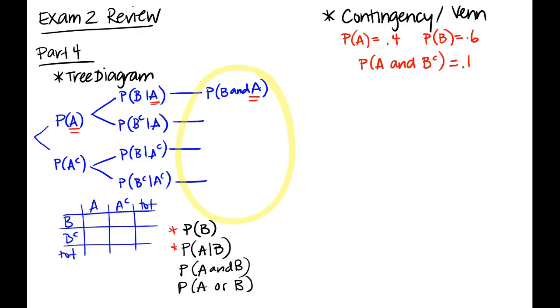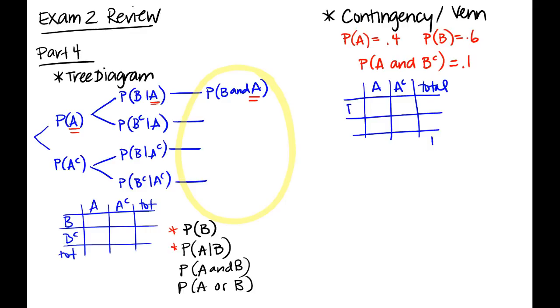And then no matter what, even if I'm having you do a Venn diagram problem, I recommend that you start with the contingency table. We always have our A and A complement next to each other because they sum up to a total of 1. And our B and B complement next to each other, which again sum up to a total of 1. And then the way these will work is you'll have 3 given probabilities, A by itself, B by itself, and then one of the ands. It could be any of them. In this case, I said A and B complement.